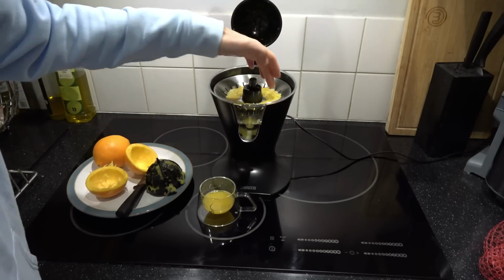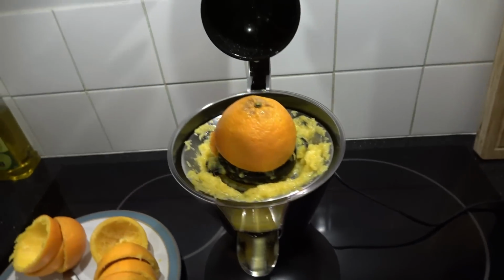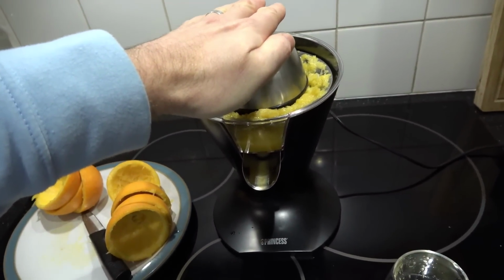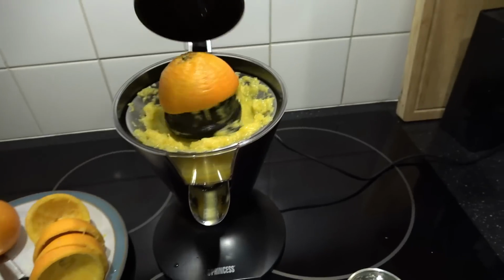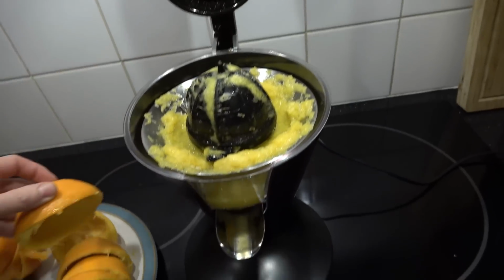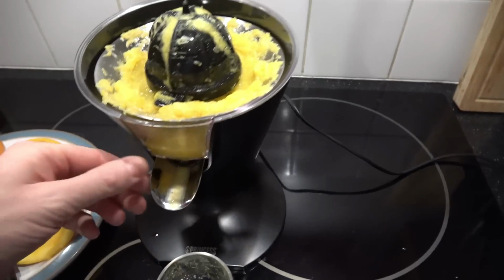I suppose if you wanted to, you could eat that as well, because I personally like the bits. Okay, it's filling me with more confidence now. This is the fourth orange, and basically, I'm going down hard, and it's still working. So beforehand, I was doing it really carefully, and now I'm going down pretty hard. And it seems to be doing a good job. Look at that. It's near enough empty. Now, I know it's wasteful, but not if you eat all that, and I will be eating all that because I like that. So, yeah, I think it's a bit of a winner.